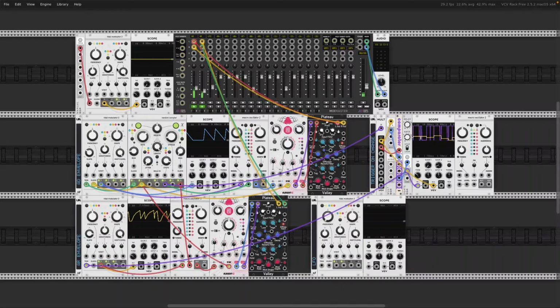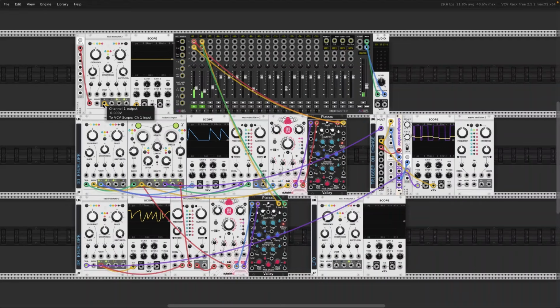And first, let me show you what the basic functionality of this module is. So we have a trigger module here by Bogaudio, and if you push the trigger, which is patched into the trigger input here on Tides, then you can see on the scope what's happening. So I push this, and you can see that the envelope is opening and then it's closing. And it really doesn't matter how long you push this button, it always opens and closes at the same rate. Well, depending on the settings, of course, on the knobs.